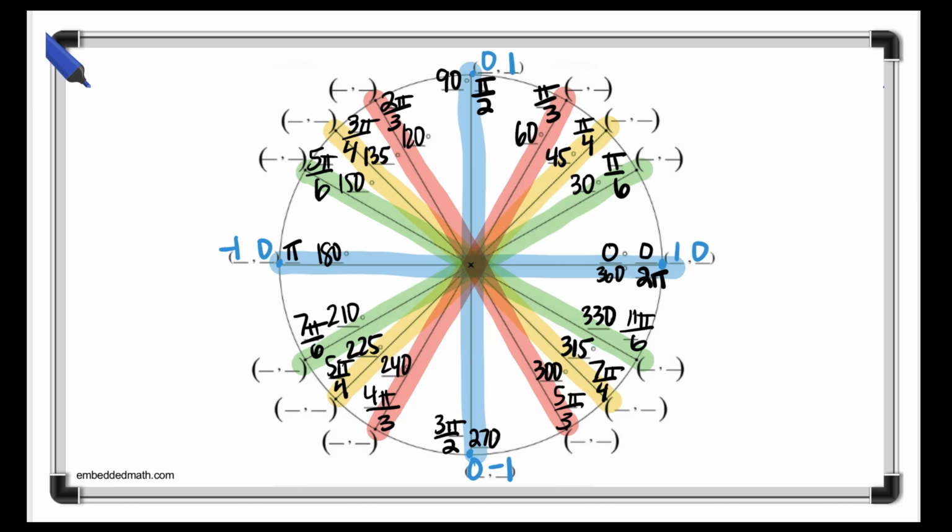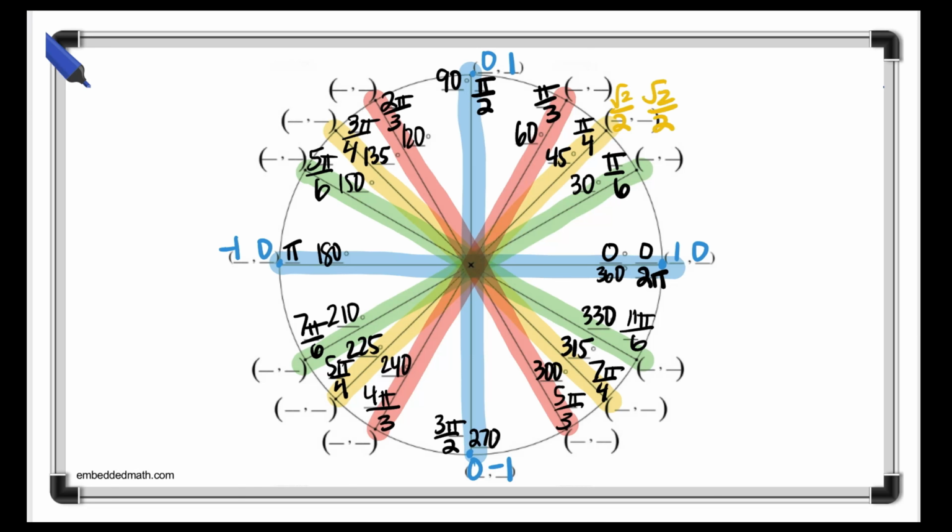Now the other 3 terminal points for the red, the green, and the yellow are dealing with our special right triangles, our 45, 45, 90, and our 30, 60, 90. So you could look at the video up above to go ahead and get that full explanation on that. So remember, all of our middle angles are going to be the same for the x and the y. This is your isosceles triangles. So that's going to be root 2 over 2 and root 2 over 2.